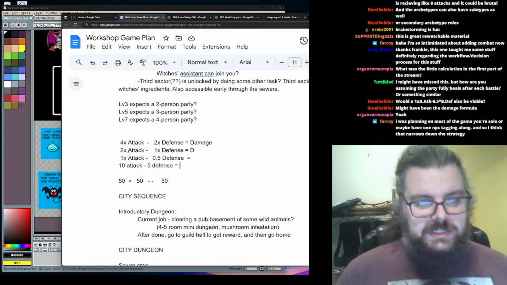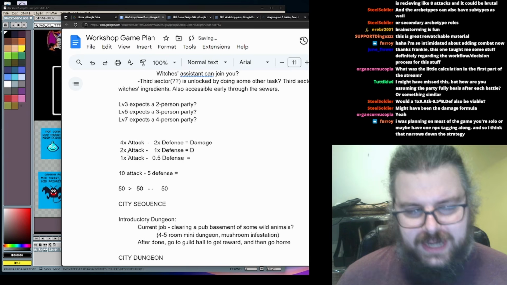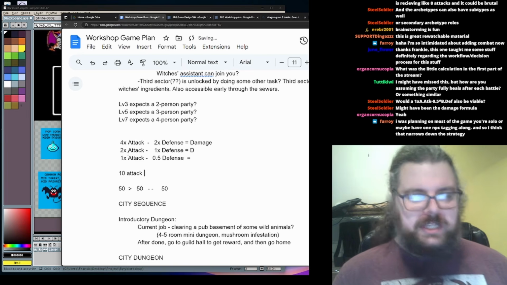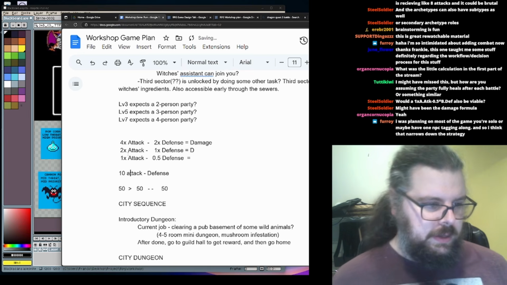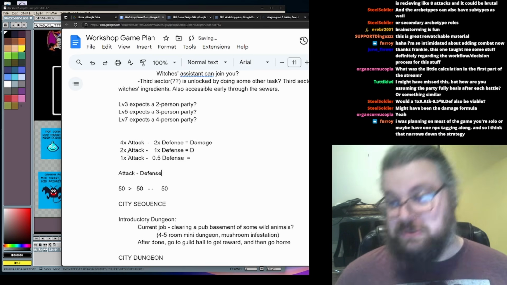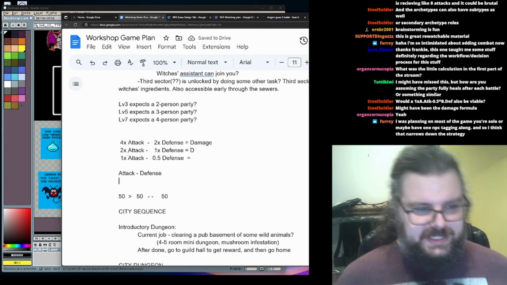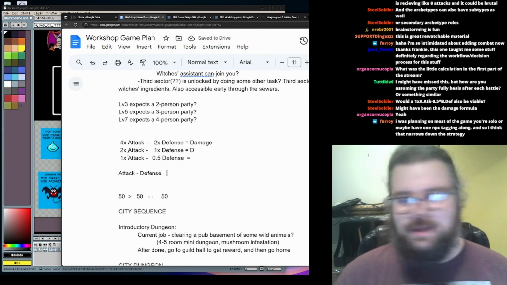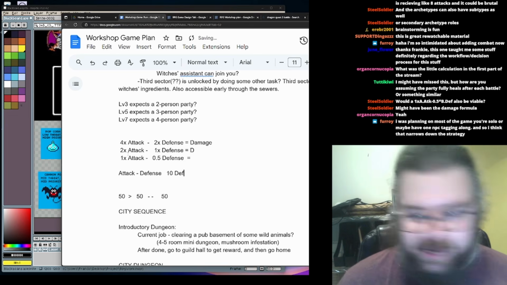Now in Look Outside, I set it up differently, and I think the way I set it up works well for survival horror type games. It's literally just attack minus defense, for the most part. There are some exceptions. What this does is that the numbers are just what you see is what you get. So 10 defense reduces damage you take by exactly 10.